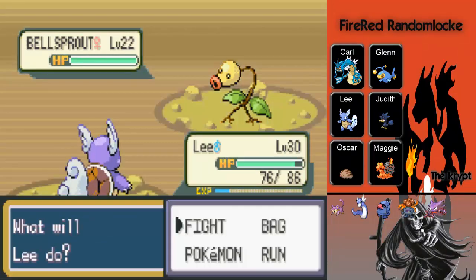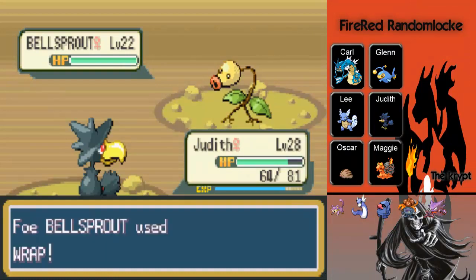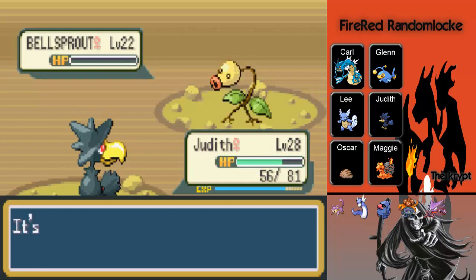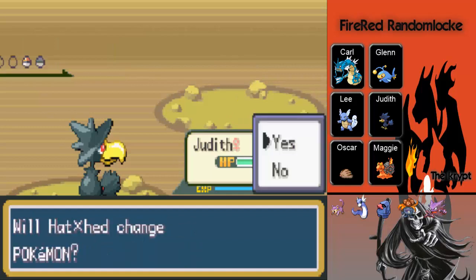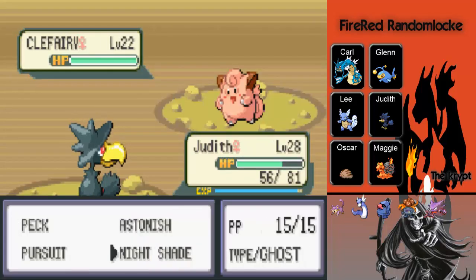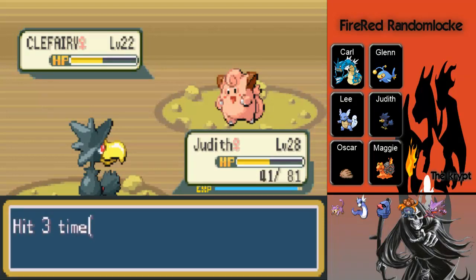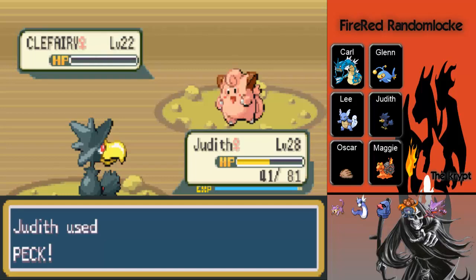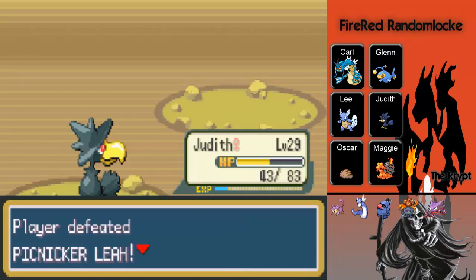Oh, it's a Bellsprout, and I did not switch out. Send Judith out. I was trying to rhyme, but that ended up being the same word. So that failed. Oh, come on! And Judith, I'm actually pretty impressed with her. She's way stronger than I thought she would be. Ghost doesn't affect Normal. Just use Peck. I thought this is Double Slap, not Triple Slap. Oh gosh, Follow Me is such a useless move when you're doing single battles. And even double battles, it's not even that great.